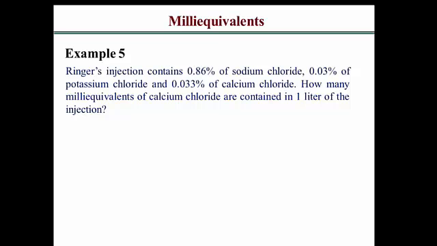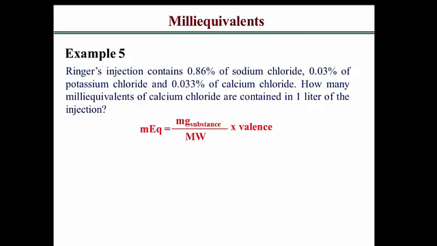So this question actually is bringing together so many elements. You need to first be able to determine the quantity of calcium chloride from the percentage strength. And if you're not comfortable with percentage strength, I do have a video on that. You could easily check that or just brush it up from some other place. So we first need to determine the quantity of calcium chloride from the percentage strength and then put that into the equation that we do have after we've determined the molecular weight and also the valence. So let's see how this really works out.